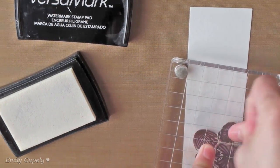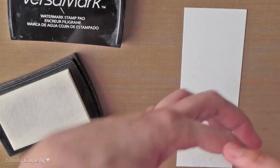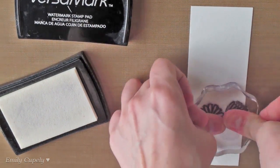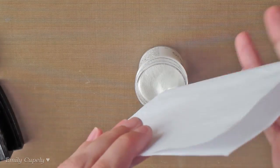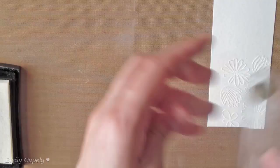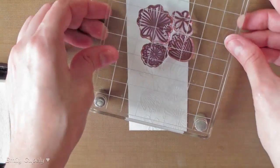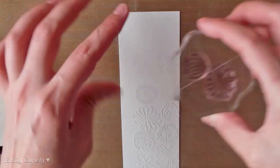This way the embossing powder I'll be using later will stick only on the stamped images. Then I started stamping the outlined flowers using my Versamark ink pad, which is a clear sticky ink perfect for heat embossing. Since I have used this stamp set with black ink before, you can see that I am getting a bit of that black ink in my images.